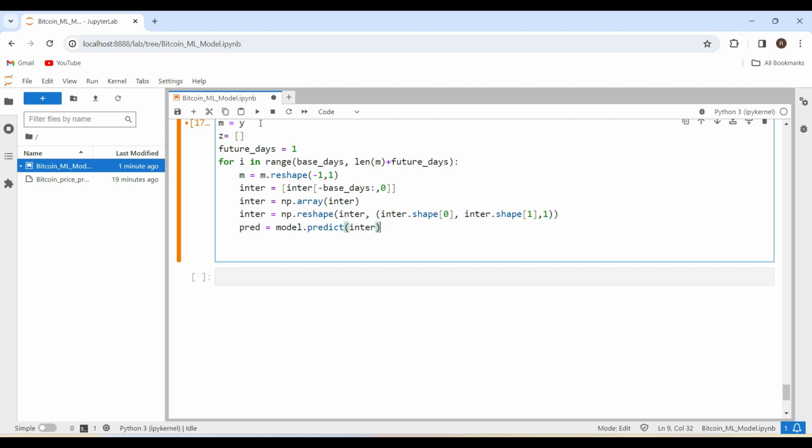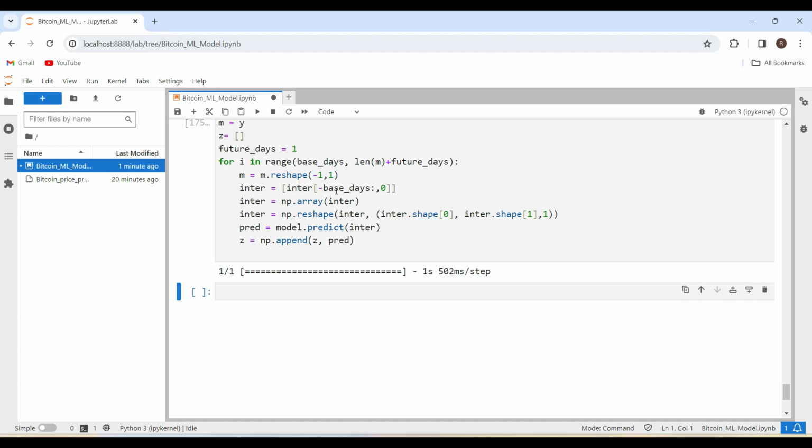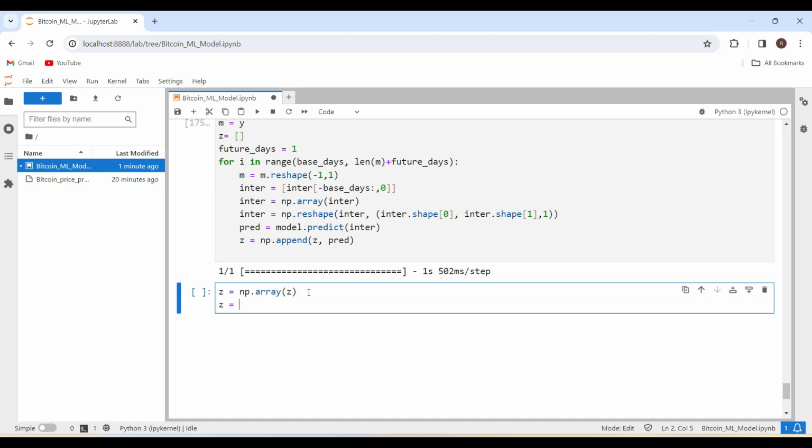Once we predict this value, we have to add it to z: z is equal to np dot append of z comma the predicted value. Okay, it's predicted the value. Let's check. z is equal to np dot array of z, and it will be a scaled value, right?